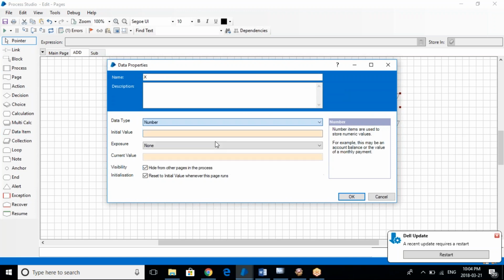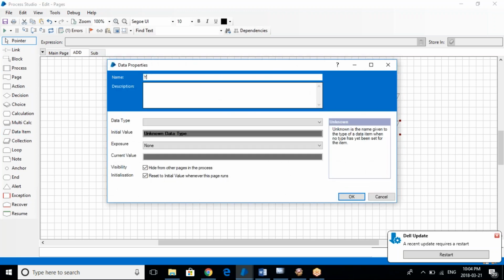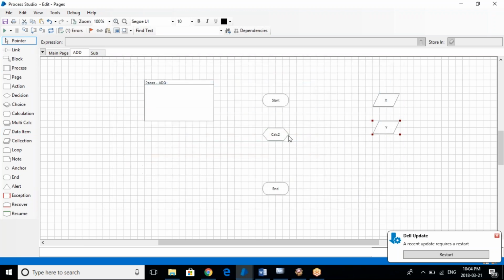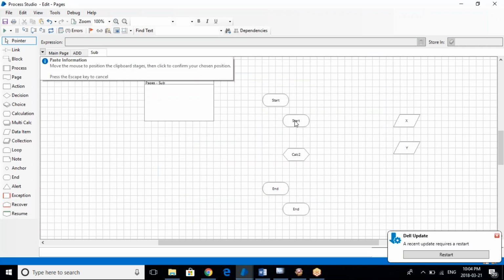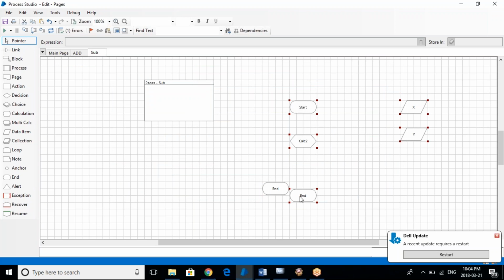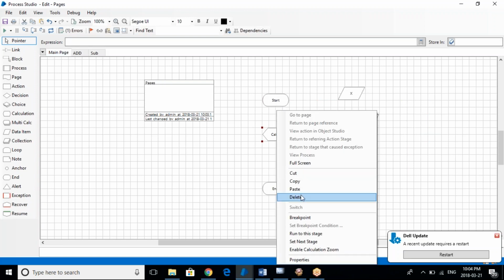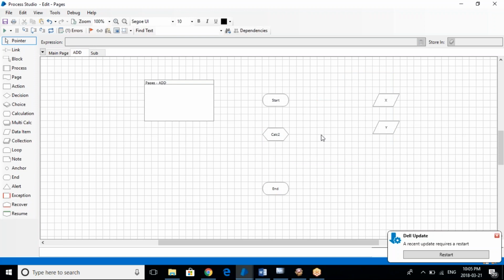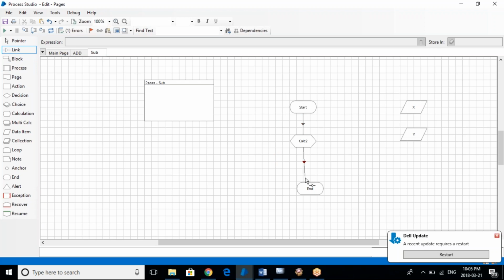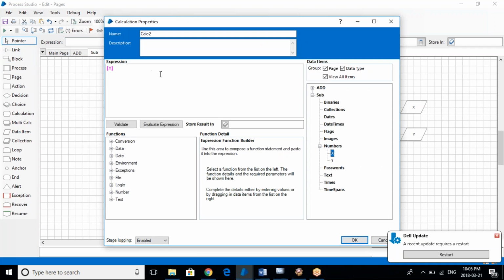Okay, so just connect these pages here. X minus Y, store in sub.